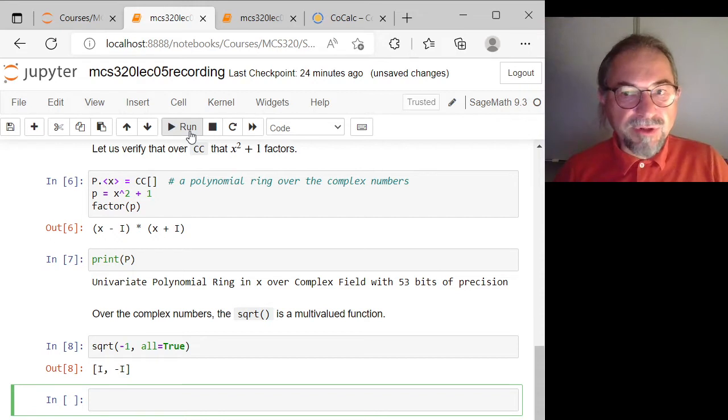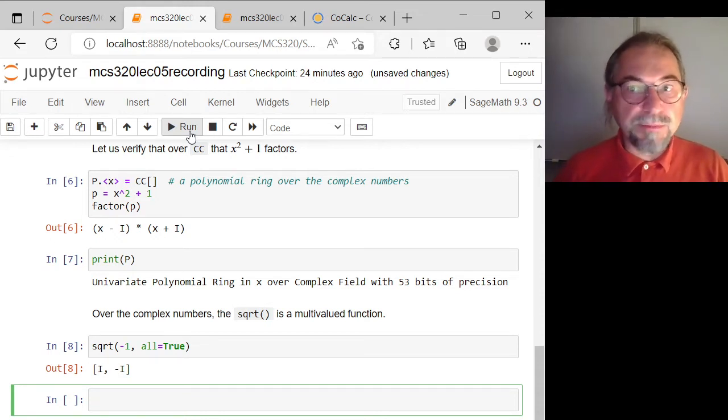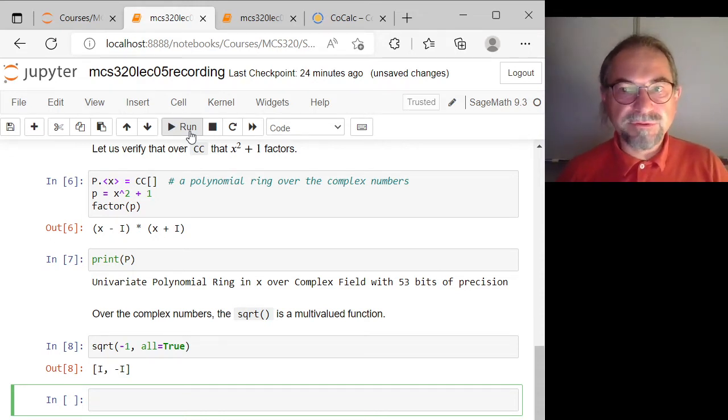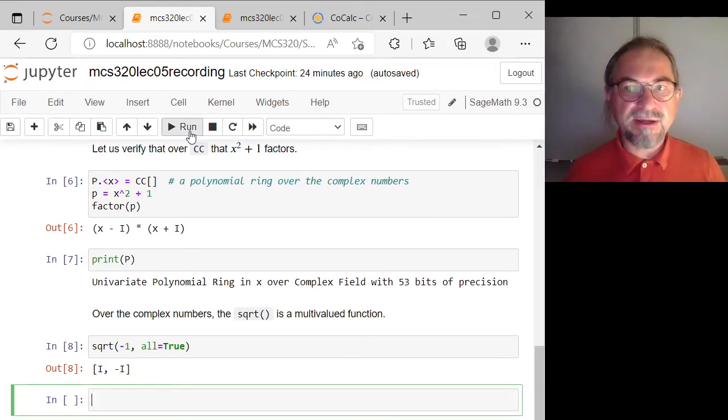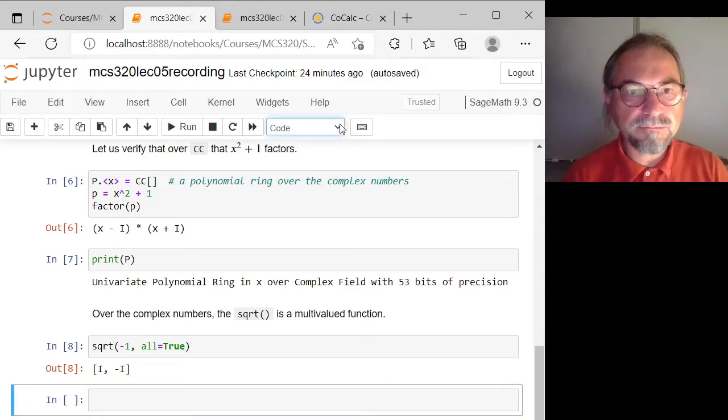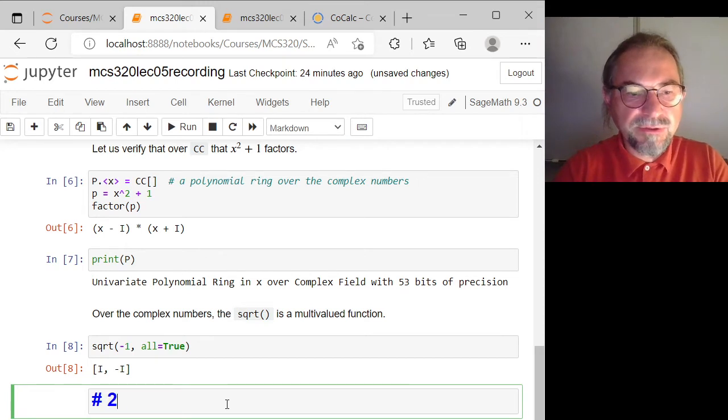Okay, so this is about complex numbers. The complex numbers are extremely useful, so that's why they are predefined. There is a kind of disconnect with Python that uses the little j for the imaginary unit. In symbolic computation and in mathematics in general, we use the capital I. Okay, so let's generalize this to algebraic numbers.